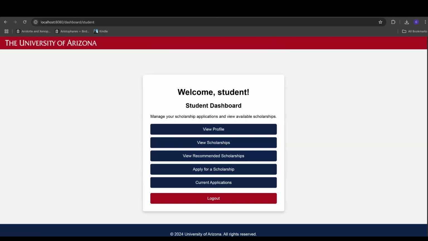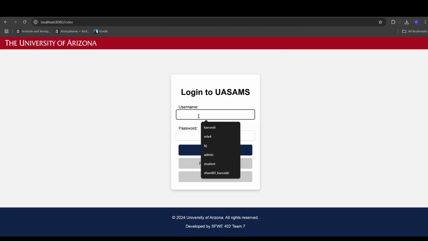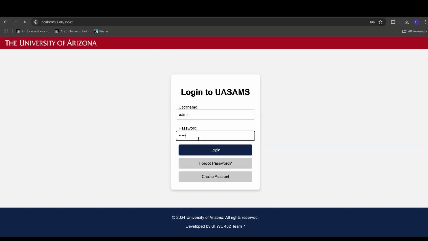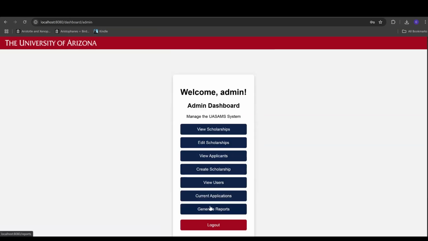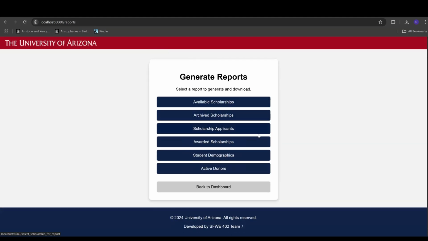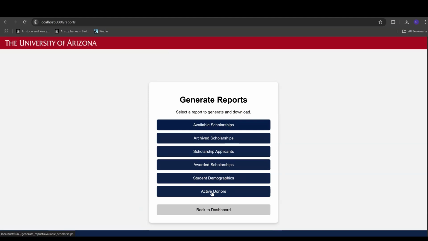So yes, now we will go on to 9.1.11 and then 9.4s. Okay, yes, the next requirement is 9.1.11, which covers the report engine functionality. So you'll log out and log in as an admin. 9.1.11 just allows the admin to generate the following 6 reports, which pass, and as we go through each report, we can show that they pass requirements 9.4.1 through 6. Available scholarships is the first one.